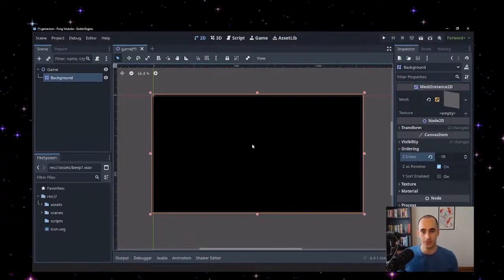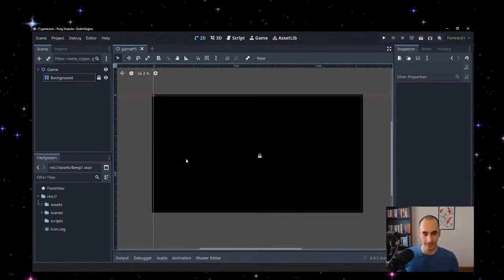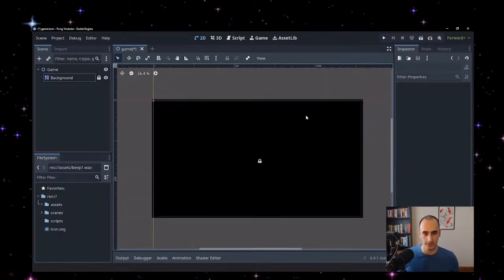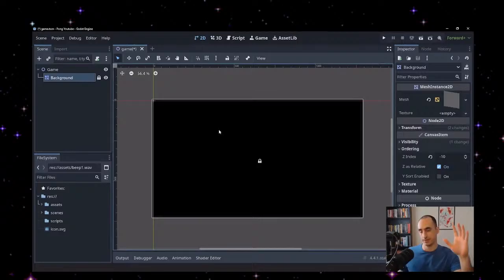And finally, we're going to lock this in place by clicking on this. And that's going to make sure that we don't click on it accidentally within the viewport here. As you can see, I can't click on it, in order to make sure that we don't accidentally click on it and misplace it and waste our time. So that's going to be the background.